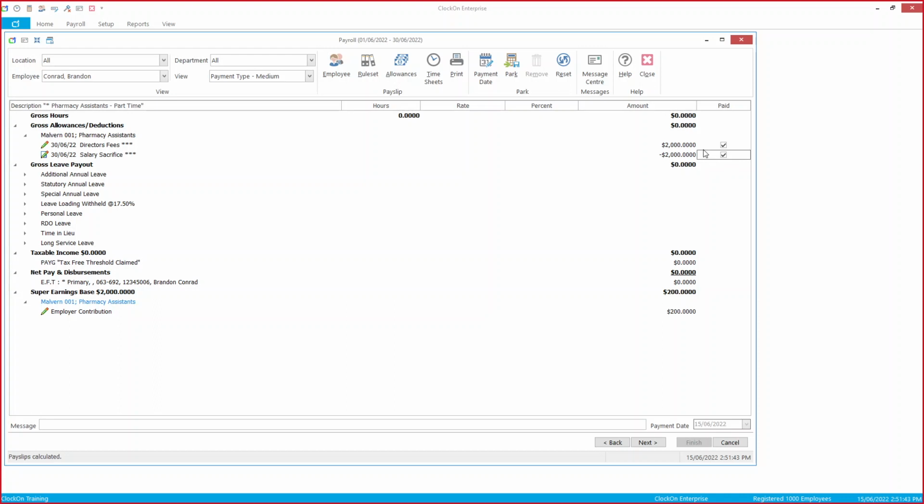you cannot, as a ruling by the ATO, you're not allowed to reduce your super earnings base by salary sacrificing. I think that came in from 2020, I believe. So we can't reduce the super earnings base below what we're actually paying the employee by salary sacrificing. So what we're doing here is we're redirecting the $2,000 from the director's fees to salary sacrificing, and we're also paying them, as they rightly should have, the $200 for the super earnings base. And that's it. If we process that through, it will do the director's fees to super salary sacrifice.